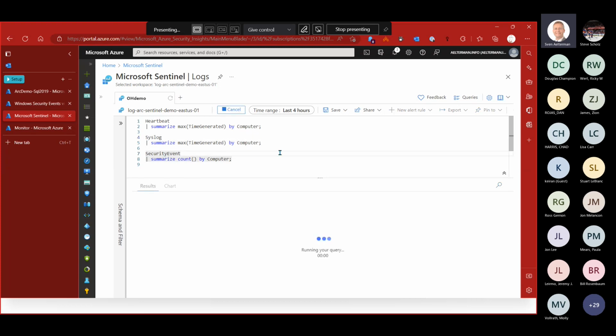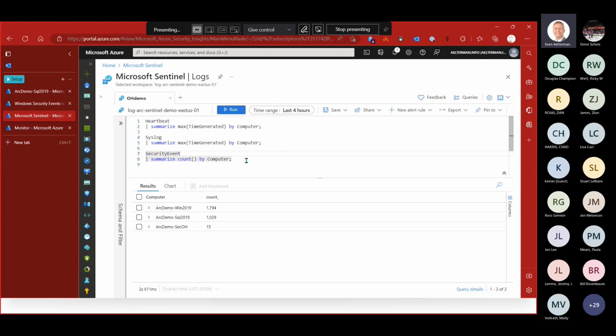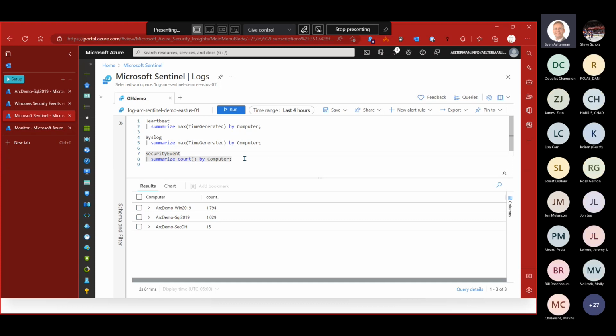And then on my Windows machines, I will query the security event data just like I would have before, and you can see that some of my servers have significantly more activity than the newest one that I've generated, but in the last 4 hours or so, there have been a couple of thousand events captured using that data collection rule.